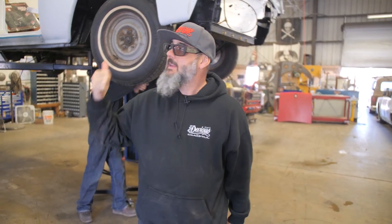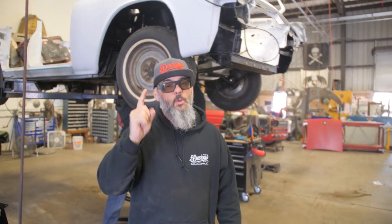Hey, welcome back. 63 Lincoln Continental, we named the White Lightning. Well, you can guess why. We're painting it bright white, of course. This thing is gonna be pretty epic though. I'll show you the rendering right now.